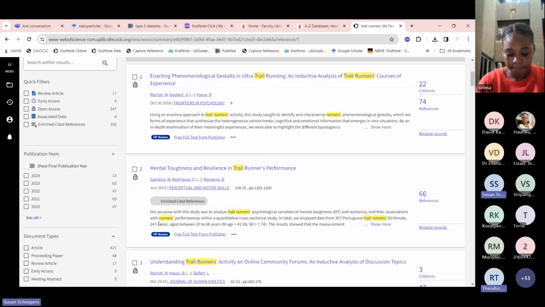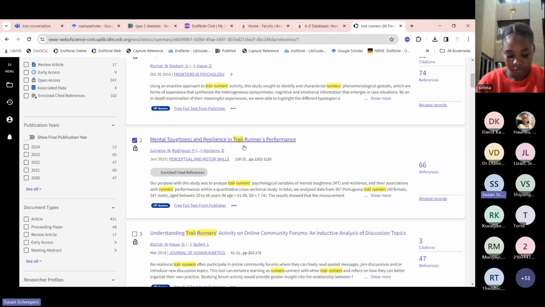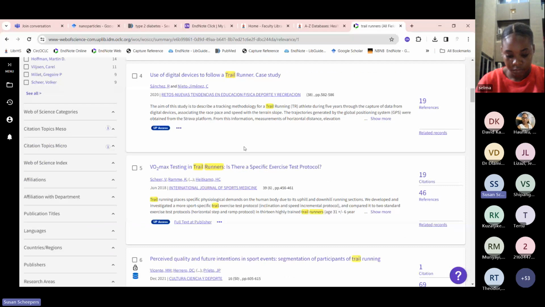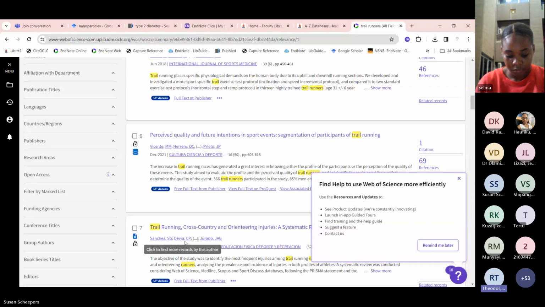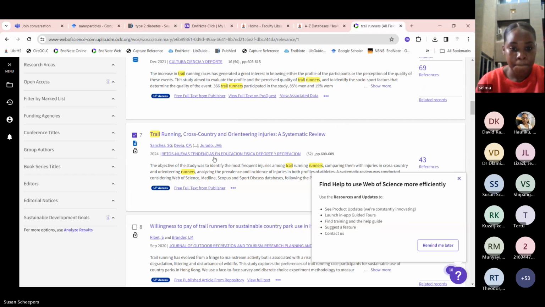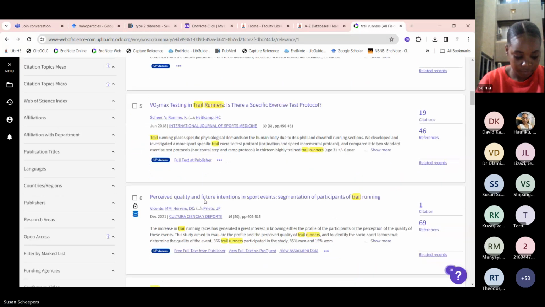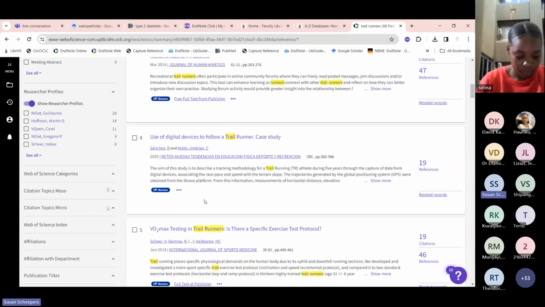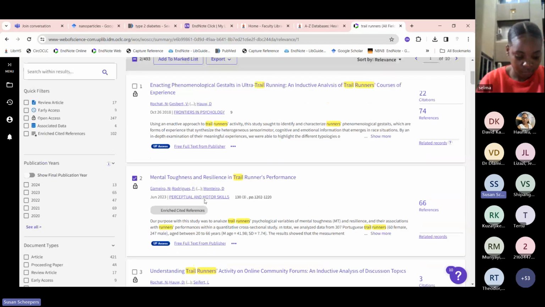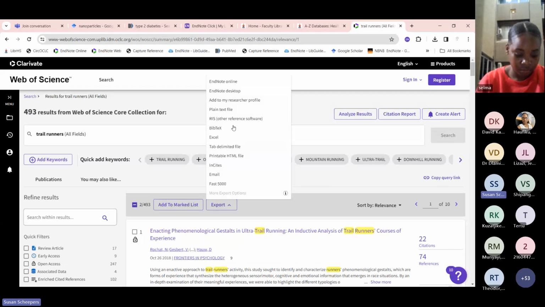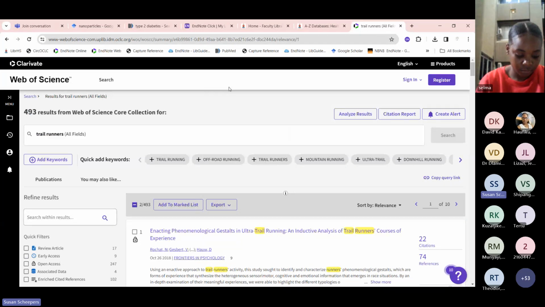So from here I can also access and select references, and I can export them to my EndNote desktop. It's always important to choose EndNote desktop.